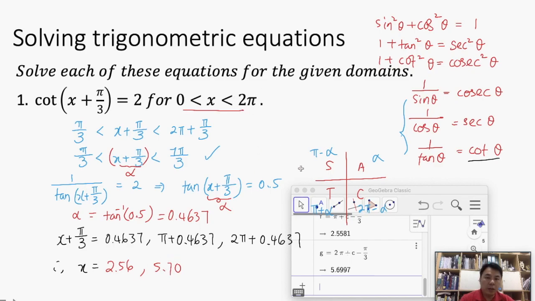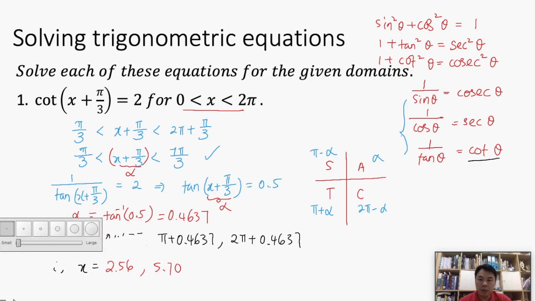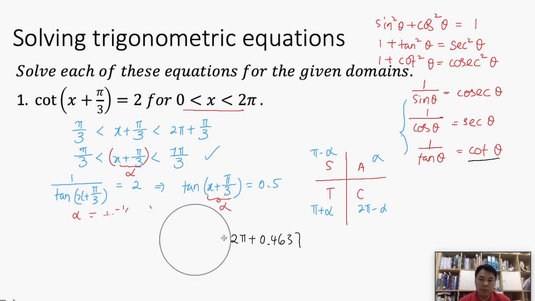Because 2 pi is around 6.28. So 5.7 should be the last solution that I should expect to have here. If I try out the next one, it should be outside of the domain of 2 pi there. Okay, all right. So I hope that is clear for everyone at this point. Now let me clean up everything, and then let us move on to the next one.